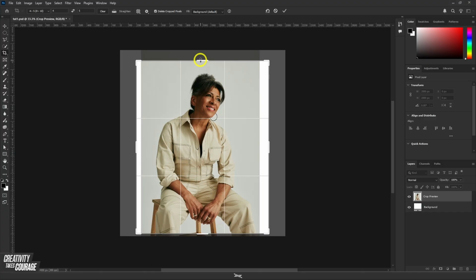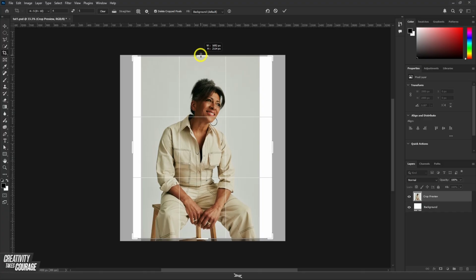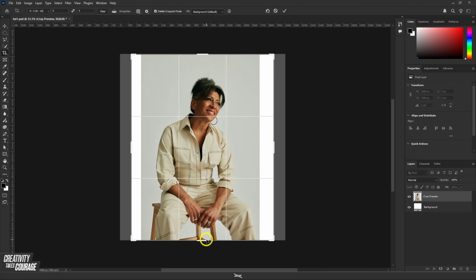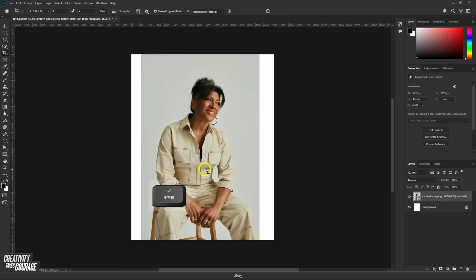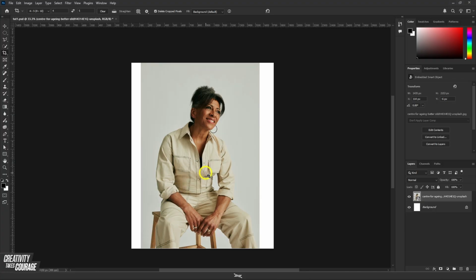Click on this and adjust it to the size I want. And then I hit enter to commit. V again, so I can move around on the canvas.